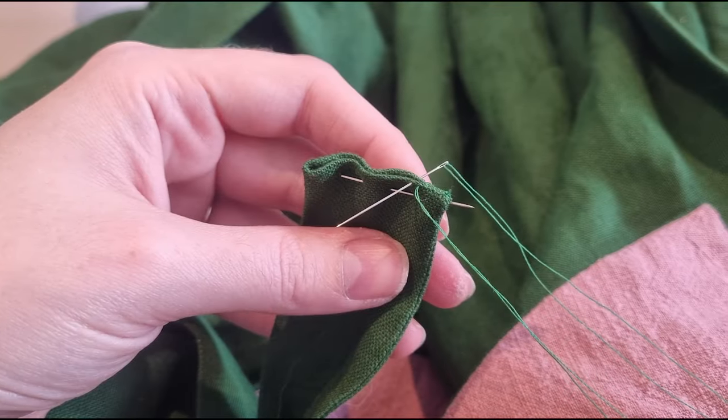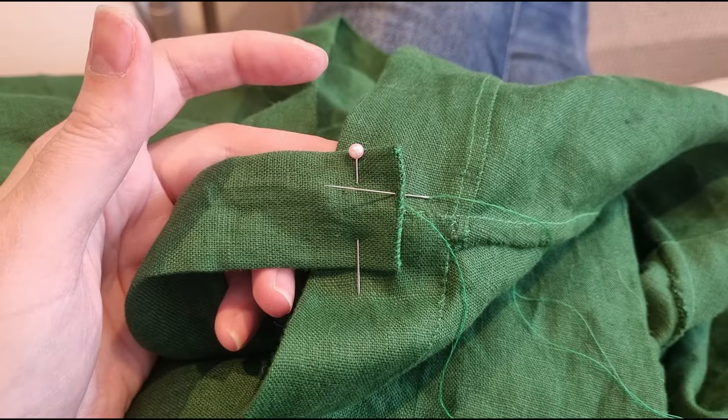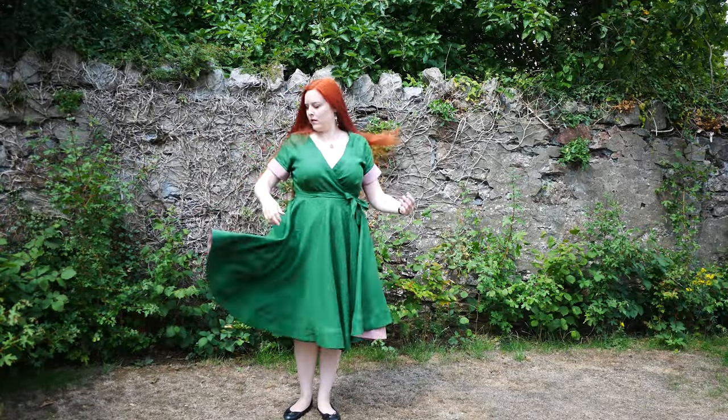I hand stitch the tie raw edges. I hand stitch the tie to the waist on the inside in the right places. And there we go, my completed Saint de Fleur inspired dress.